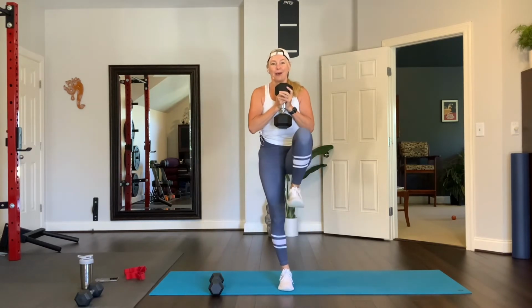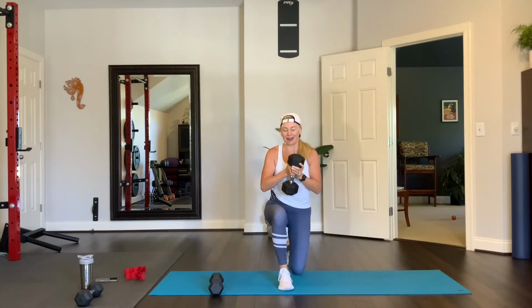Good job. Touch, knee up. Touch, bring the knee up. Bring the knee back, and lift. Up. Lift, slow and controlled, guys. Watch that knee in the front. Press your toes down and set your knee all the way down.